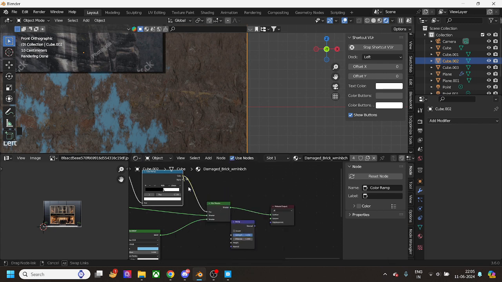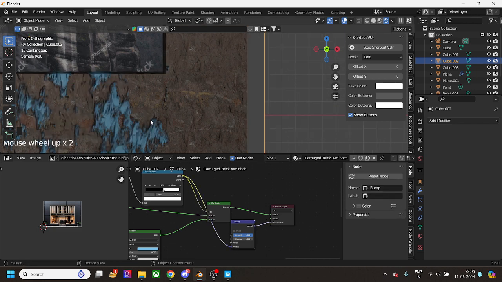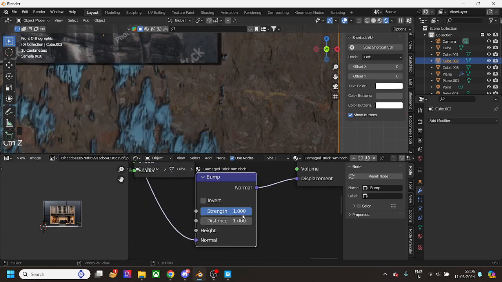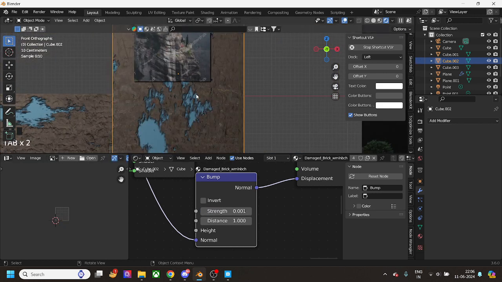You plug this into this thing, okay, and plug it into displacement. It is bumping. Now if we just slightly decrease the strength to like 0.02 or 0.01, it will have a subtle effect, and we invert it.